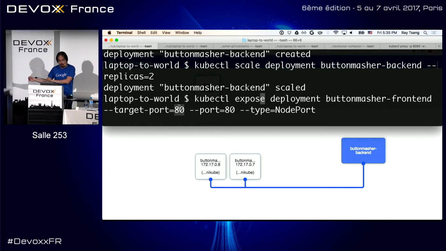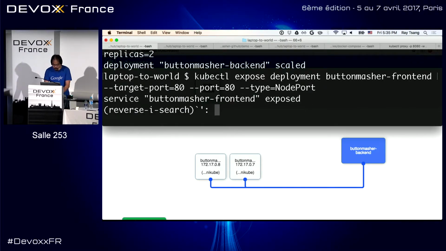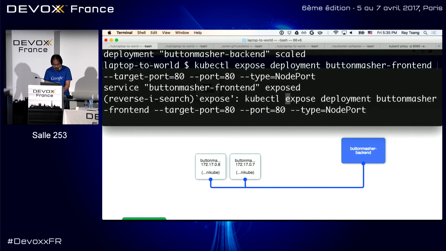And what this will do is expose my front end and route from port 80 to port 80. So you can literally change this, right? So just like when you say docker run, you can bind the port from the host port to the actual container port. This is the actual container port right here, and this is the port that everybody else should be using. Okay, so I can do that, and then I can also expose the backend as well.